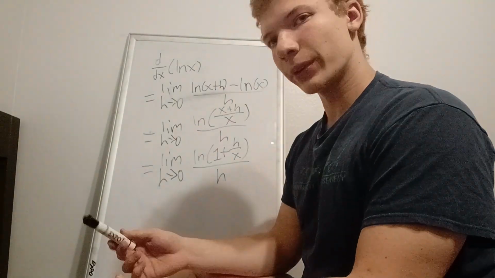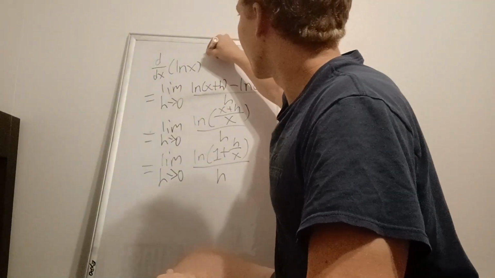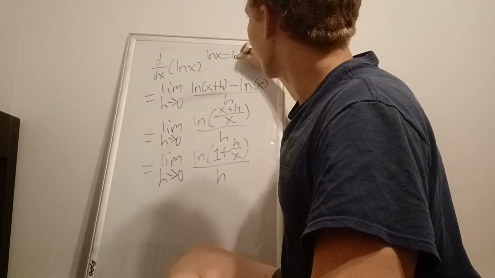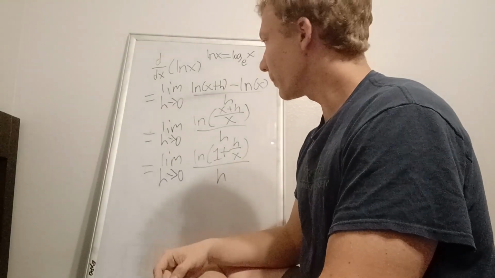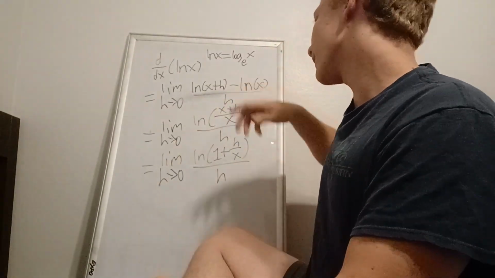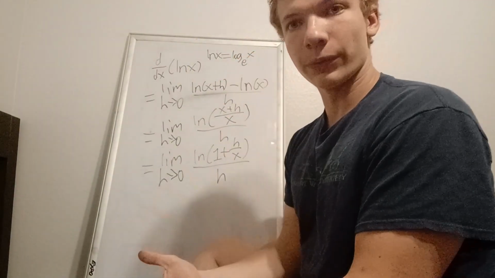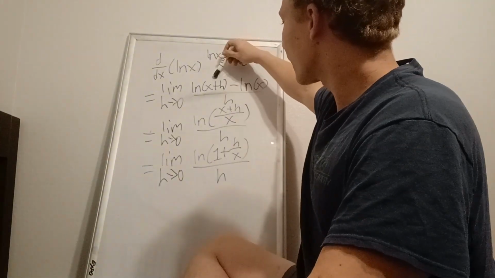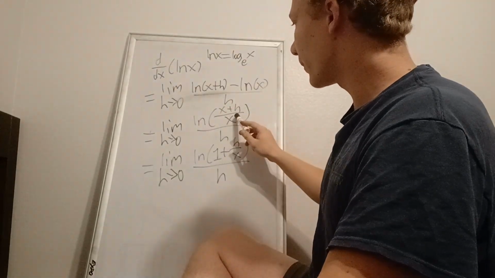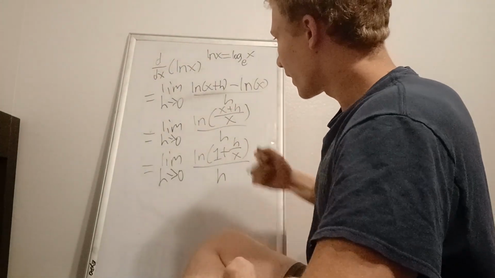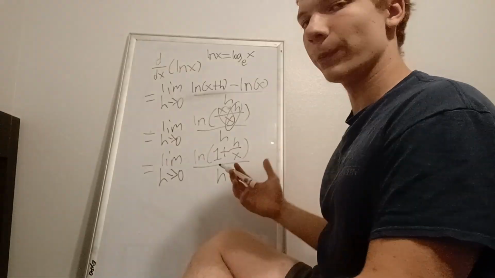x again. Now we're going to do something similar to prove the derivative of the natural log of x. And remember that natural log of x is equal to log base e of x. That's the definition of natural log. So we begin with natural log of x plus h minus, you get it, it's the difference quotient, right? Next, we're going to simplify. I'm assuming you're familiar with log rules. So we see that this natural log and this natural log must have the same base. So when you subtract, you can divide their inputs. And then some simple algebra shows that this is 1 and this is just h over x. And so it's ln 1 plus h over x.